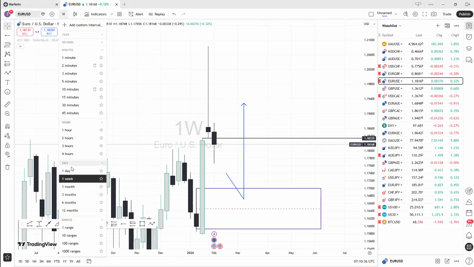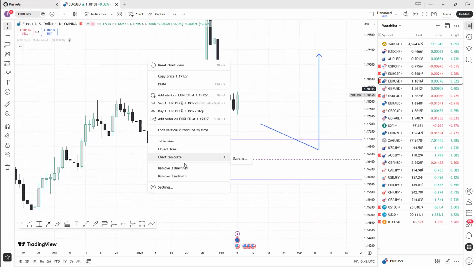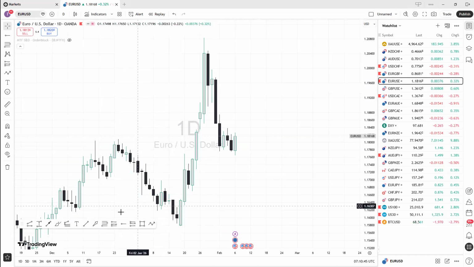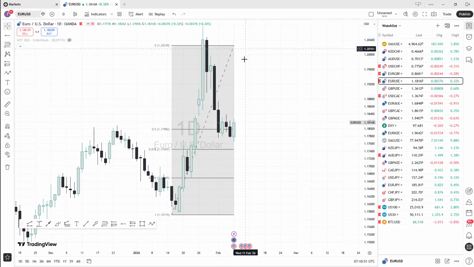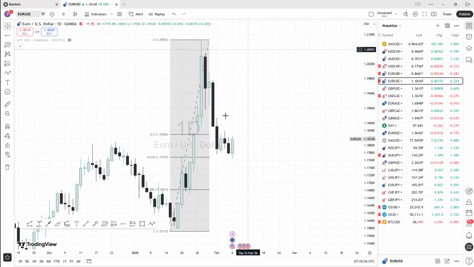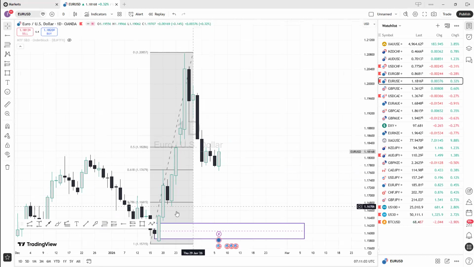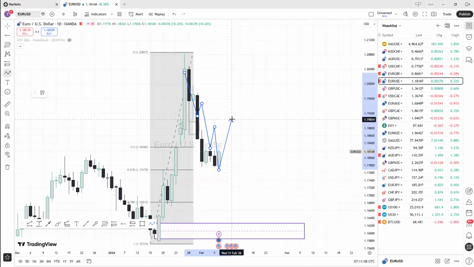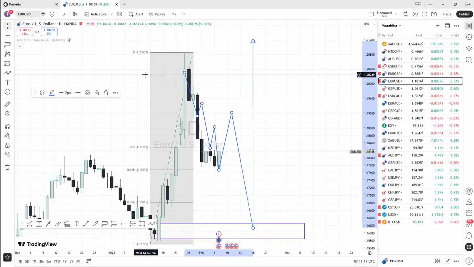Shifting to daily time frame to see what is going on. On daily time frame, you can see price right now is trying to retrace back. You can use Fibo retracement like this, and you can recognize that here we have unmitigated demand, and right now price is on retracement. So we expect inducement, and then price will sweep that inducement and react directly from that demand, and then you can pick a buy from that area.